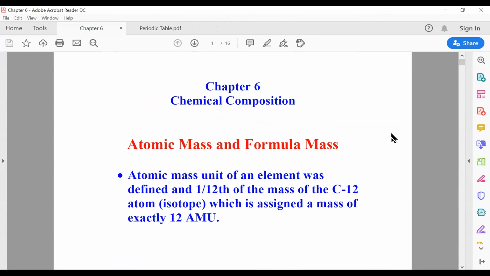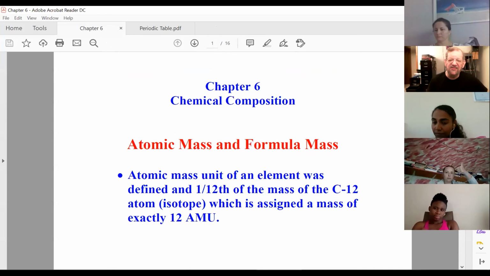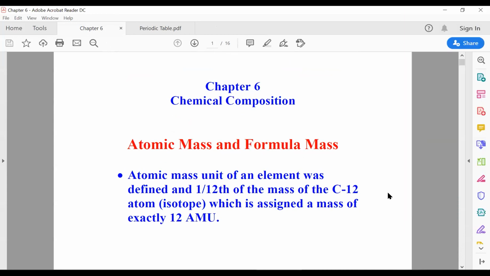And this chapter is called Chemical Compositions. Finally, we're going to get into some juicy stuff. Let me just check once more with my thumbs up, people. Everybody see chemical? Thank you. Now, I would have ordered it differently, but the book talks now about something called atomic mass and formula mass. Atomic mass is really atomic weight, and formula mass I call molecular weight.